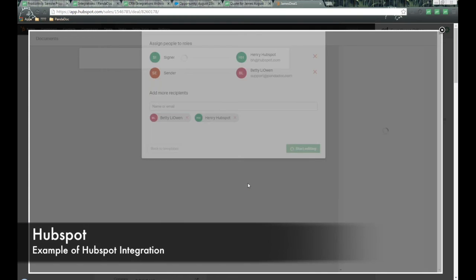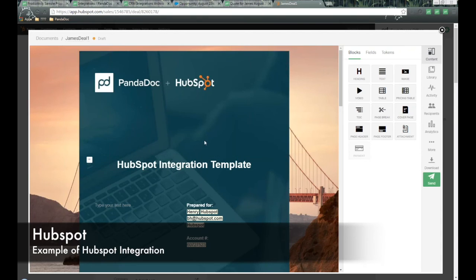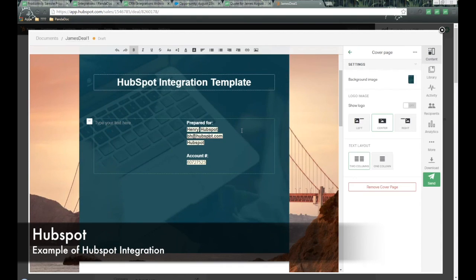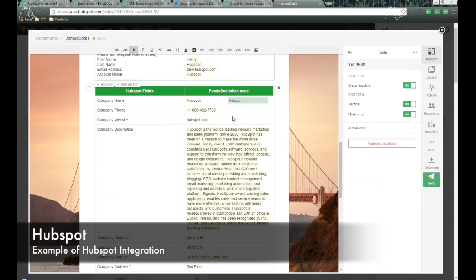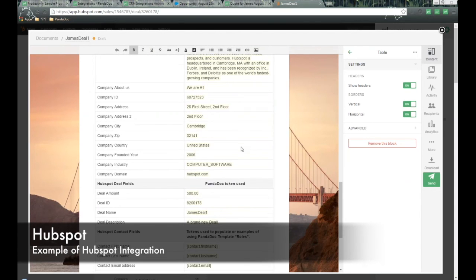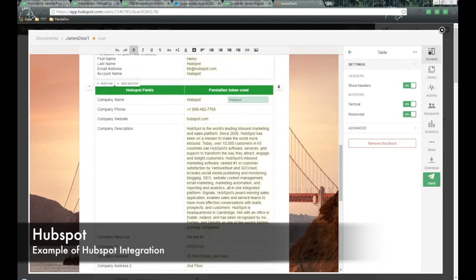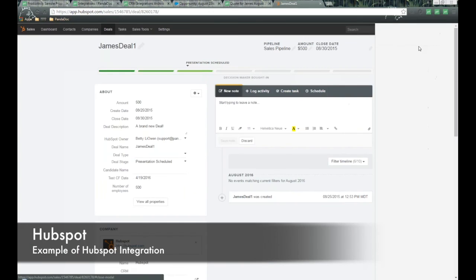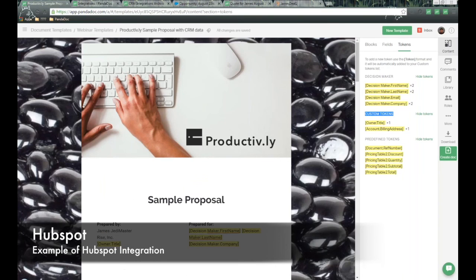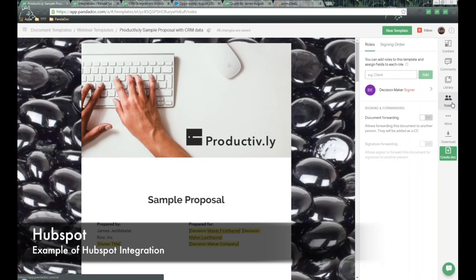We click on Start Editing, and in turn, now we're inside of the document itself. Here's some information that automatically populates. Here are some examples of the first name, last name, email address, account, company information passed over, deal information passed over as well. So it really depends on the specific integration that you're using. Like I said, today's webinar is really about giving you some ideas, some best practices, tips and tricks in order to send that information over. So once again, think about using roles in your templates. This will help you out immensely and in turn save you time.